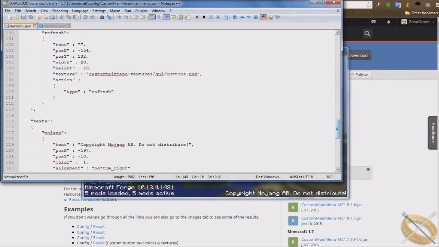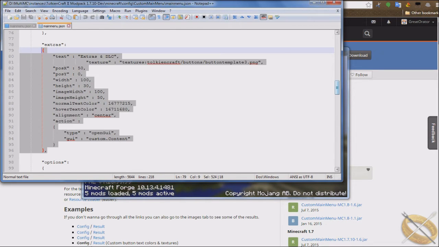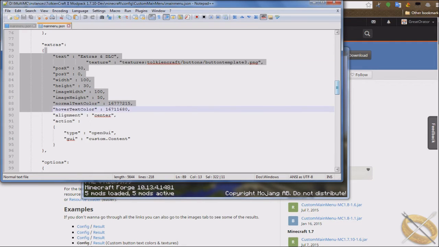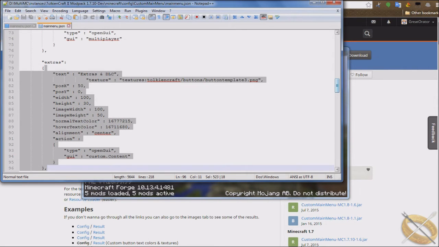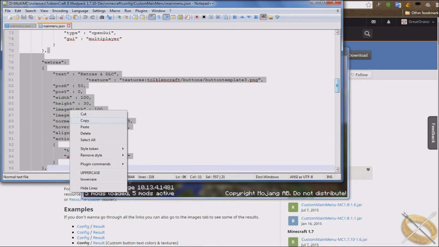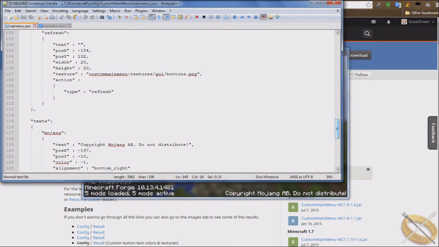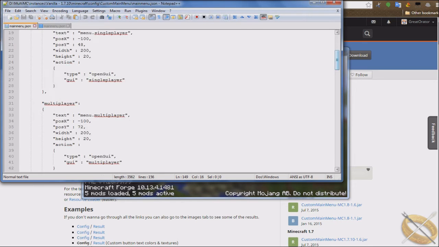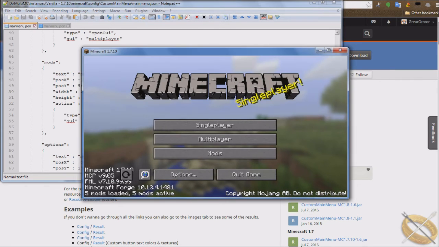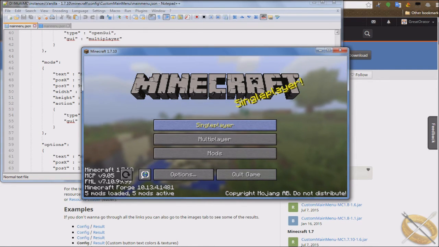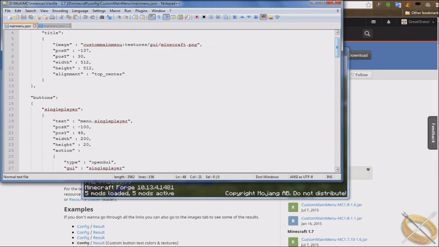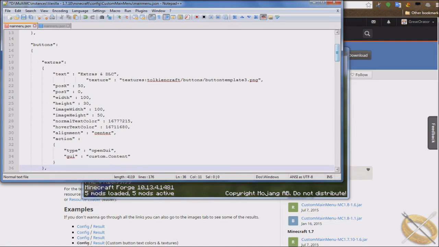So let's go over here and copy this. Actually, it's really this information here that we need. Actually, let's go here. This. That'll copy the entire piece of button code. We're going to go up here to the buttons on the single player. All right, so we have mods. I think we're going to put a button right here above single player. So we go up here to single player and paste the code in.